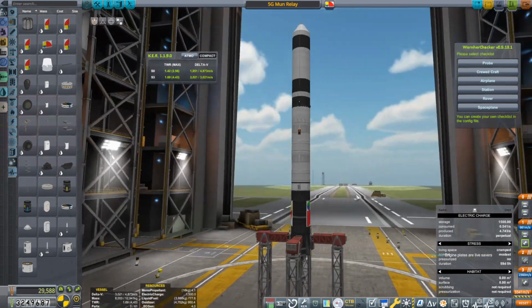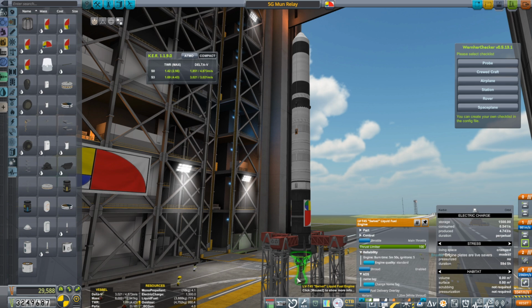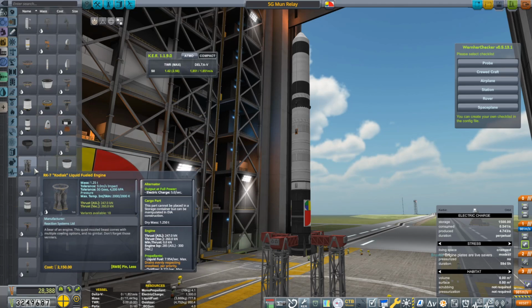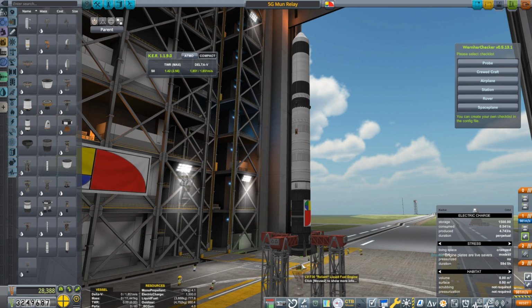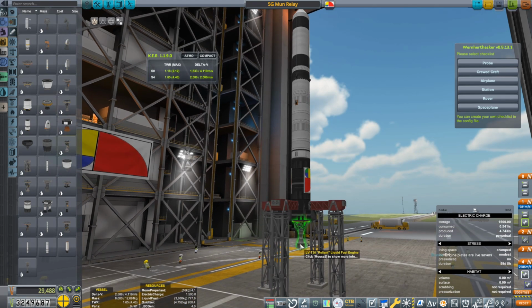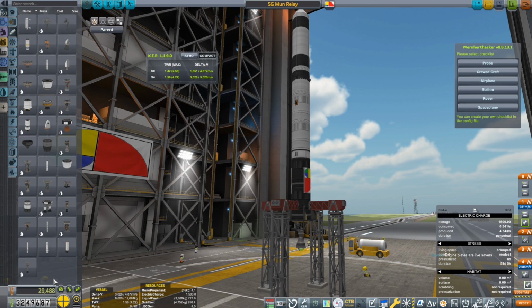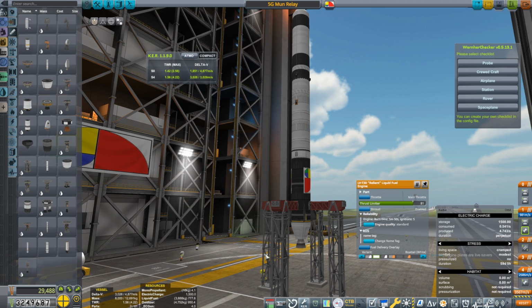So I think I might just... What's the engine on the bottom? It's a swivel. What do I get if I switch that swivel up with a Reliant? So I don't think I need the gimbaling. I get a little more delta V, but more importantly, I think I get more thrust. I do. Let's do that. Beautiful. Okay, goodbye, swivel. Hello, Reliant. We'll put on that little boat tail thingy, because I think that does look better when the boat tail's on.